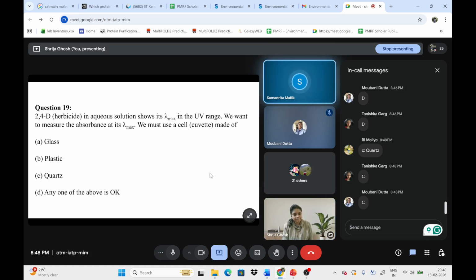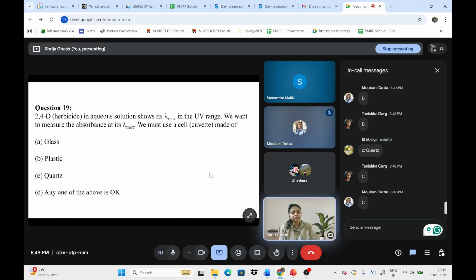Mostly the quartz is being used in the watches as well. So we can say that quartz is made up of a fusion of silica material, and it is transparent in the UV range. It is also a standard material for spectrophotometric tests, and it is used for UV-visible spectroscopy, with a wavelength range mostly below 340 nanometers, so that's why.